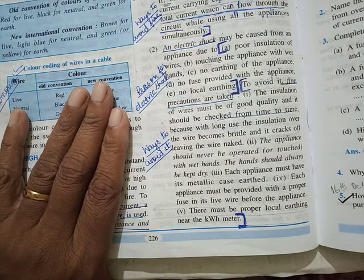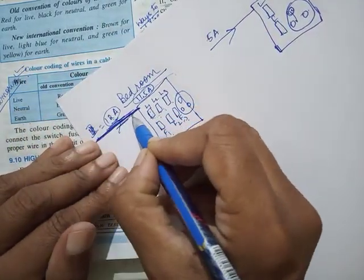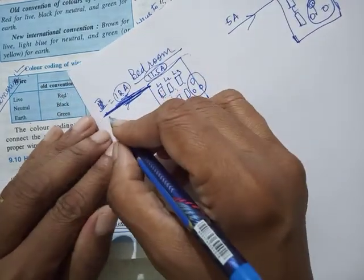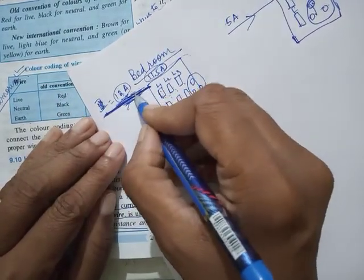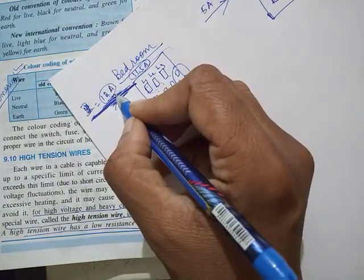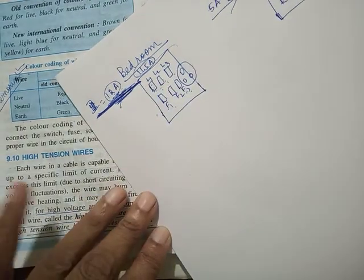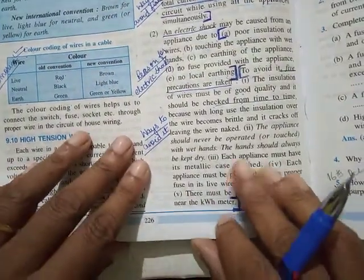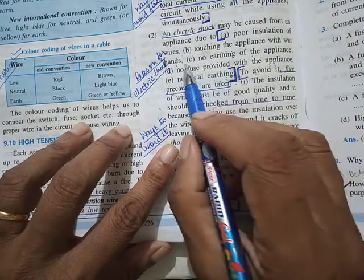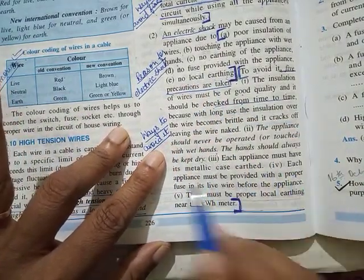The plastic coating around the wire should be intact, because any time a high current comes, it could melt and you would not know from outside. A little bit of melting is okay. If it melts for a longer distance, then it can cause problems. Second, to avoid touching the appliance with wet hands, it should never be operated with wet hands, only dry hands.